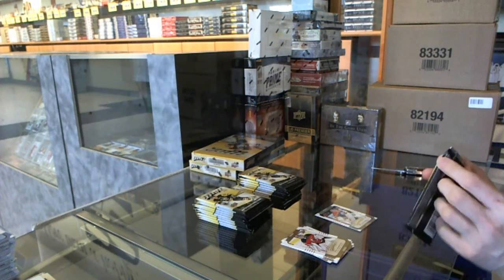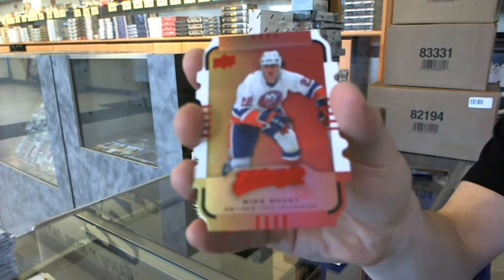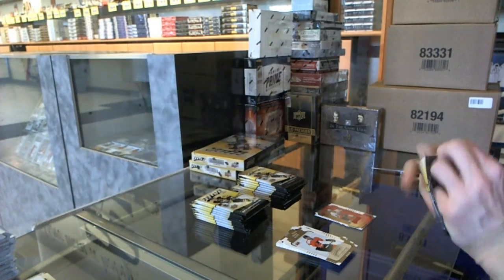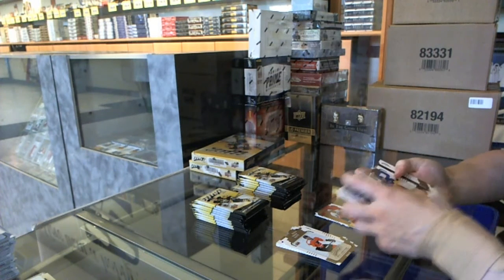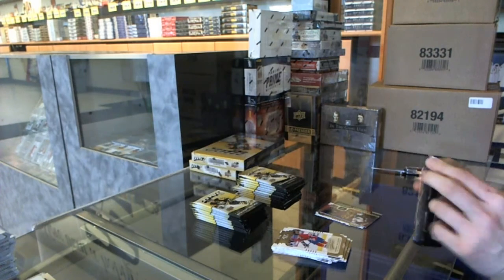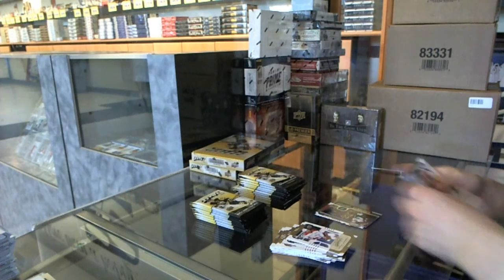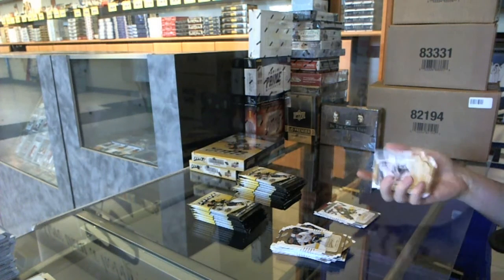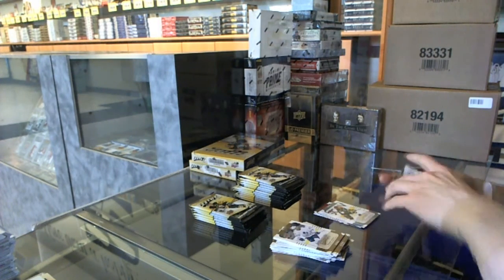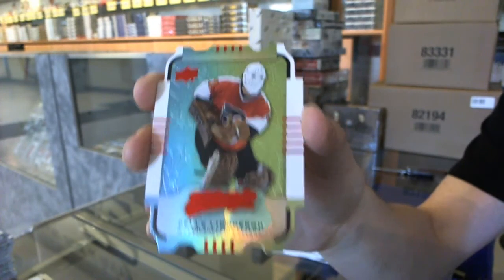Silver script for the Oilers, Ben Scrivens. Colors and Contours die cut gold level three for the New York Islanders, Mike Bossy. NHL territories for the LA Kings, Wayne Gretzky. Rookie for the Tampa Bay Lightning, Slater Koekkoek. And a silver script for the Kings, Anze Kopitar. Base. Colors and Contours die cut teal level two for the Philadelphia Flyers, Pelle Lindbergh.